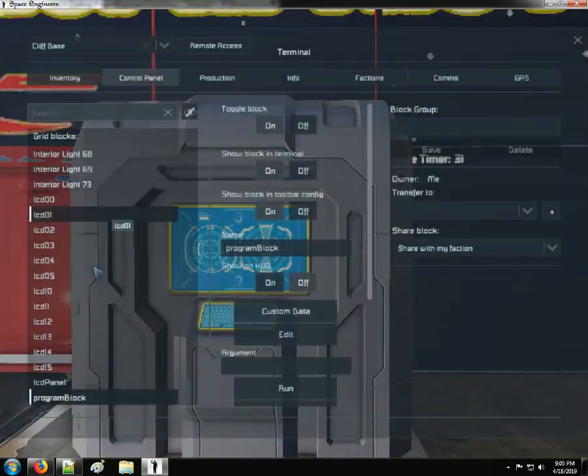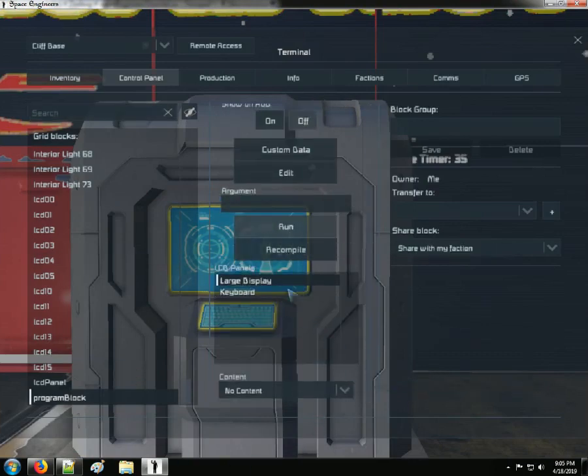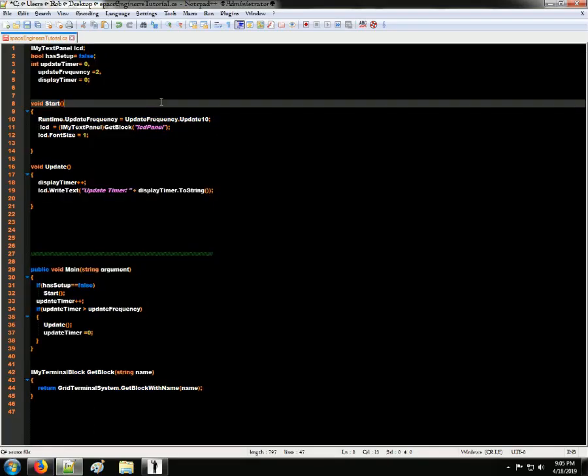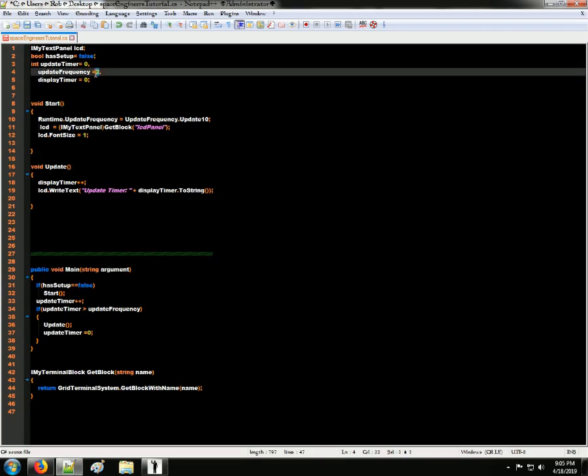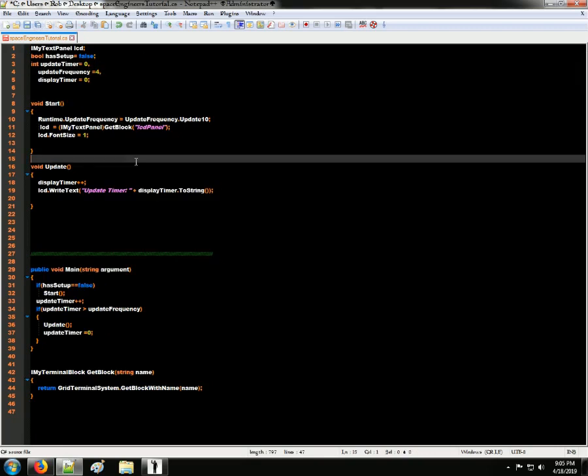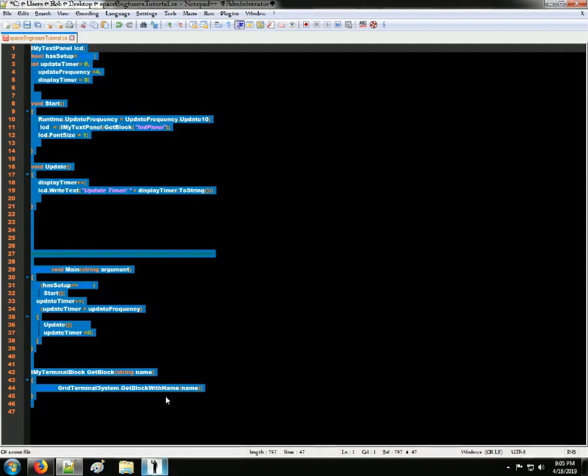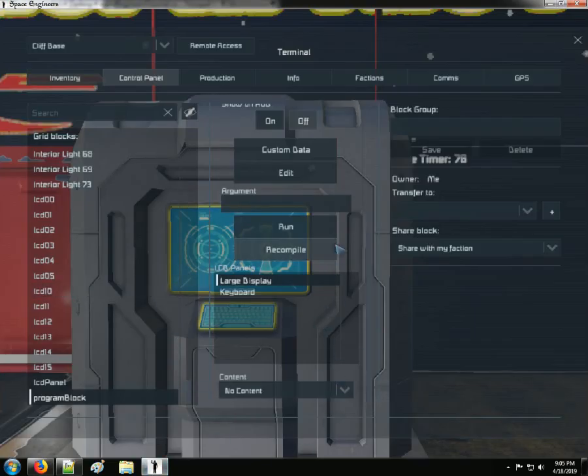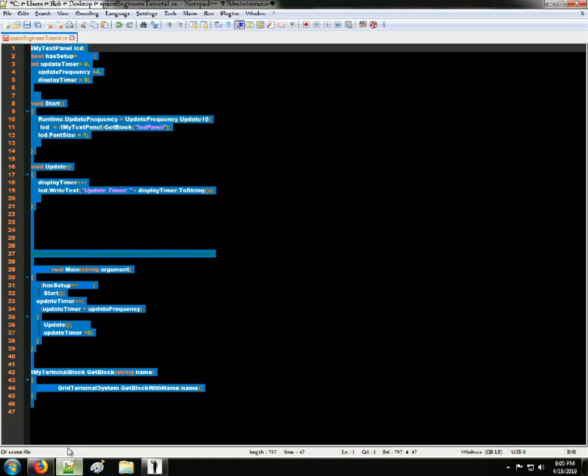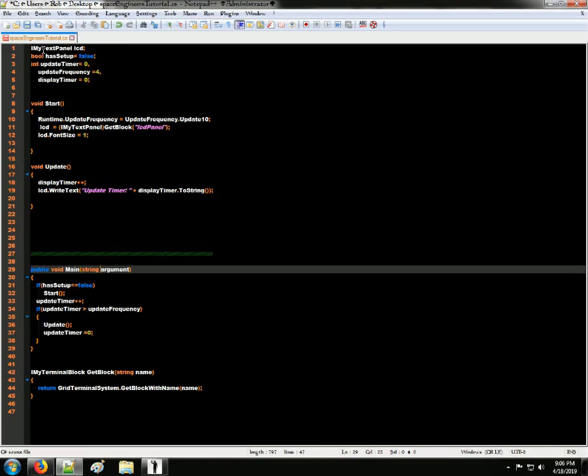So we can change how fast everything updates now, just by changing this update frequency. And we'll probably put some of these variables down here with our actual wrapper, and I should probably do that now. Let's do that now.